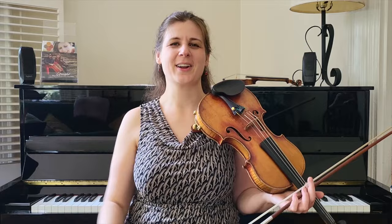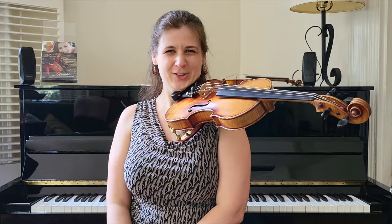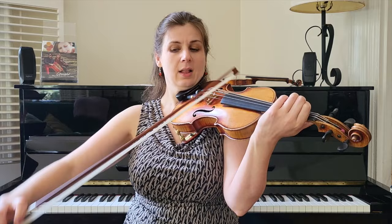So let's start out with that A section. You'll need your lower register in D major. So I have my lowest possible D chord on the violin. There's my root, and my lower fifth is here. All right, I'm going to play through the A section slowly twice so you can hear how it goes. And I'm going to take out the ornaments so it's just pure melody, real easy to hear. See how much you can pick up.